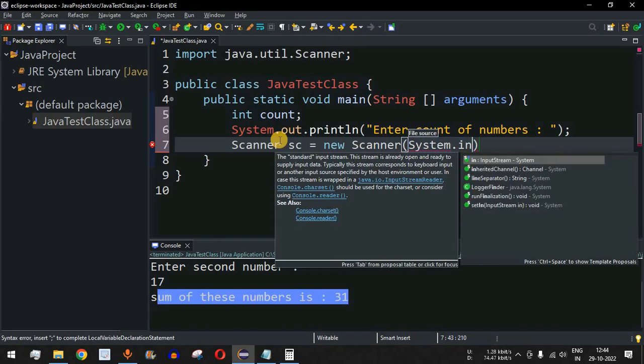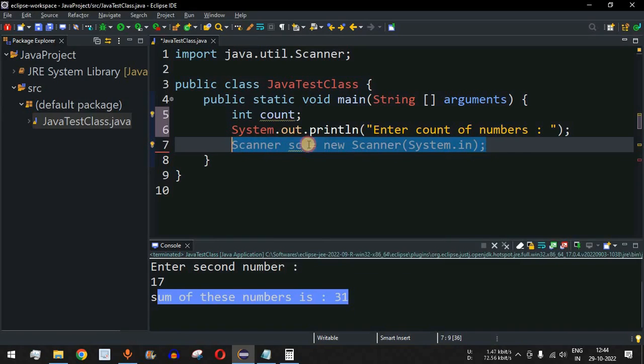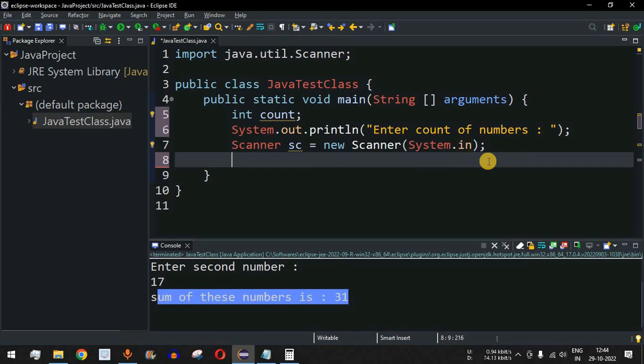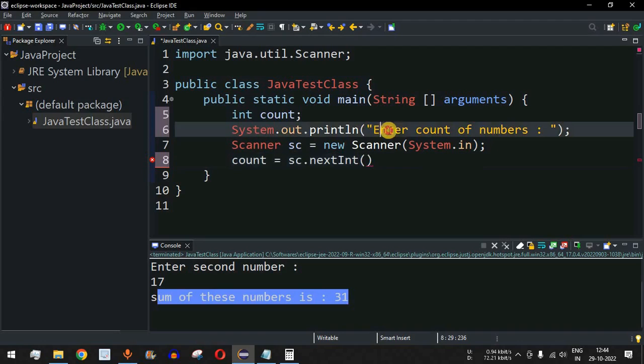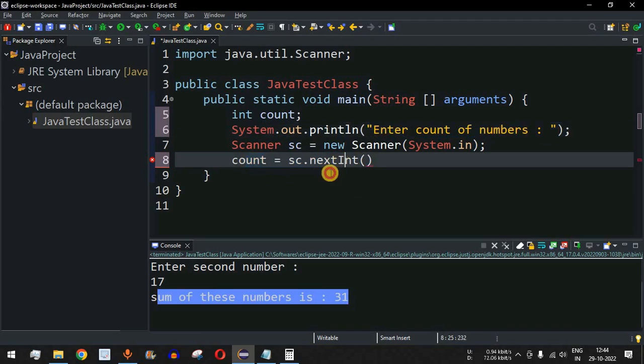We have System.in. So guys, over here we have defined our Scanner object. Now we will take the count from the user. So count is equal to sc.nextInt. So the program will ask the user to enter count of numbers, and the user will enter the count of the numbers by using this sc.nextInt method over here, and then we have the semicolon.